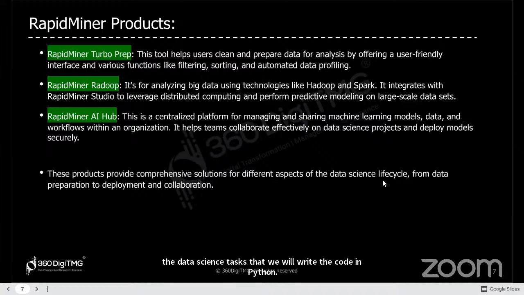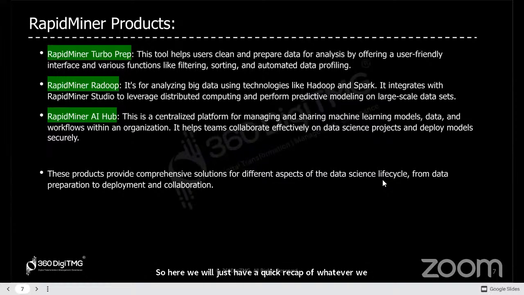So here, we will just have a quick recap of whatever we have discussed. RapidMiner is called a no-code development platform for data mining. Data mining is used to process a large amount of data in order to understand meaningful patterns and get knowledge or information from it.